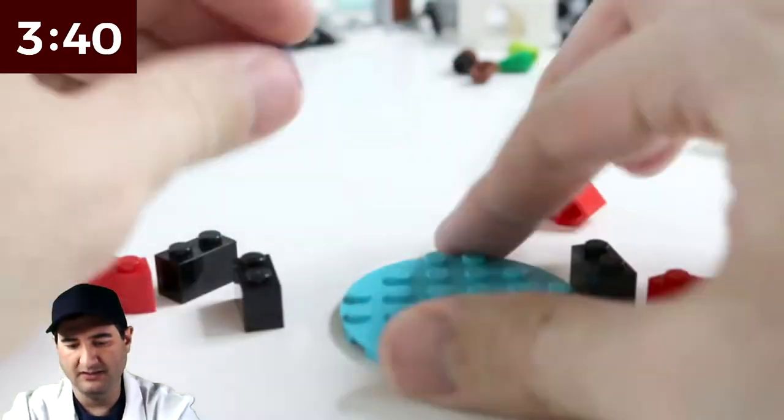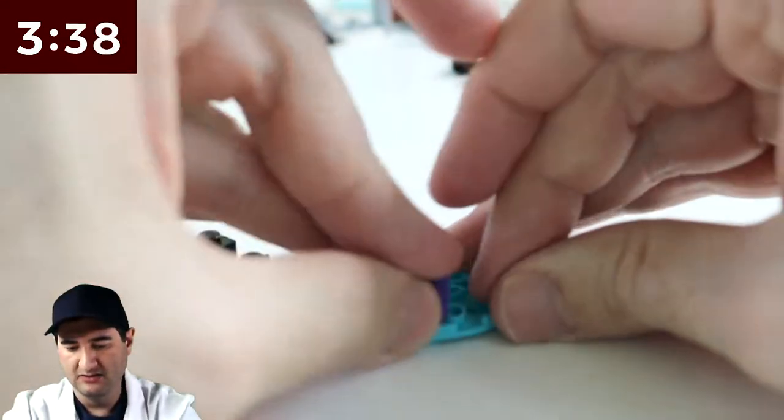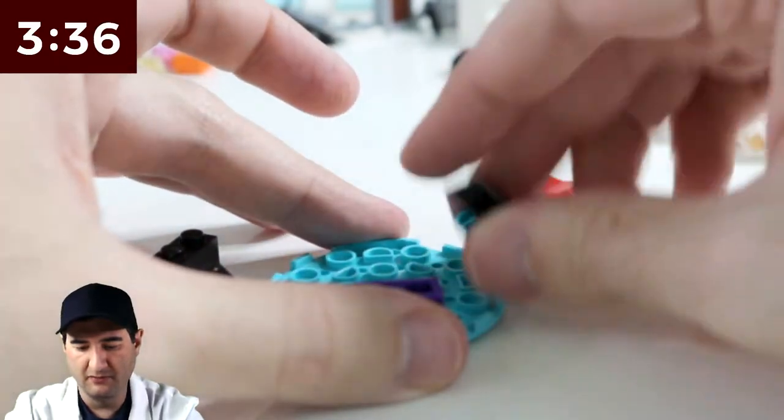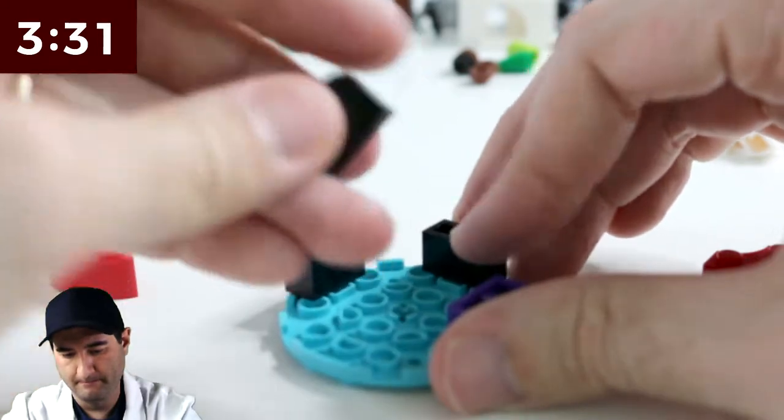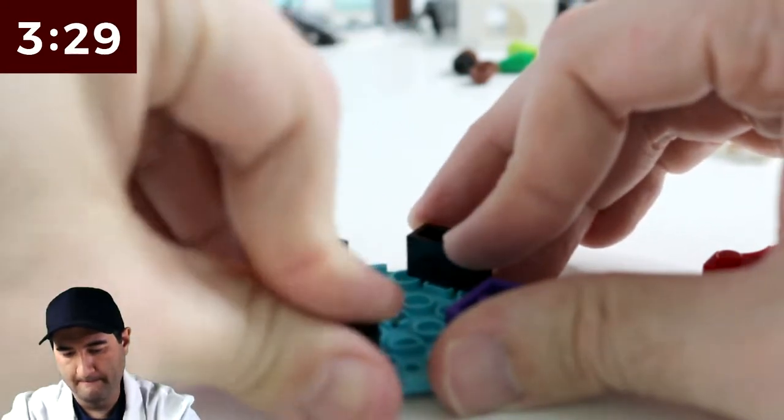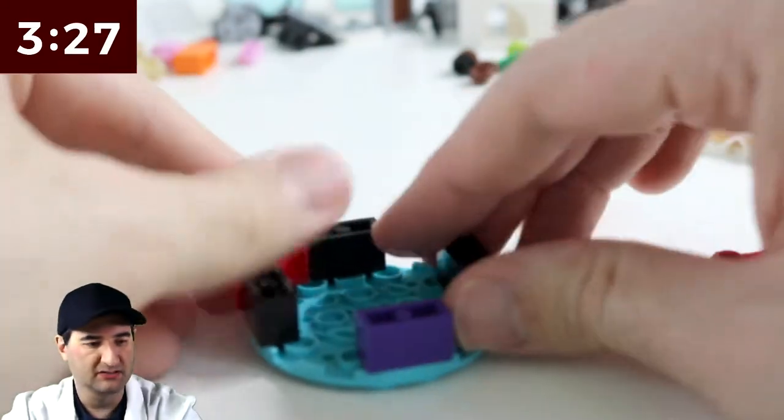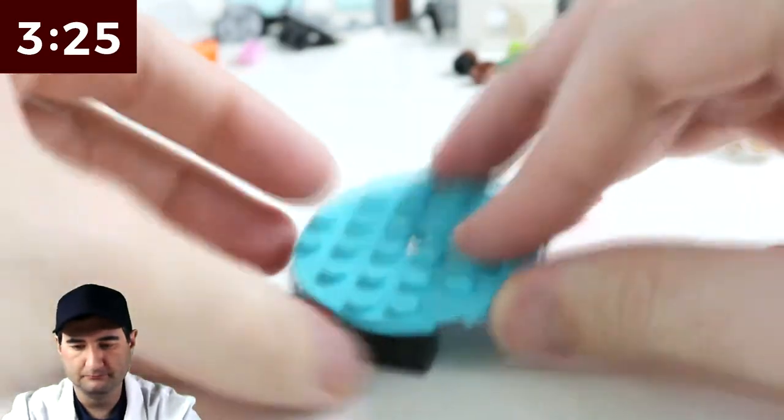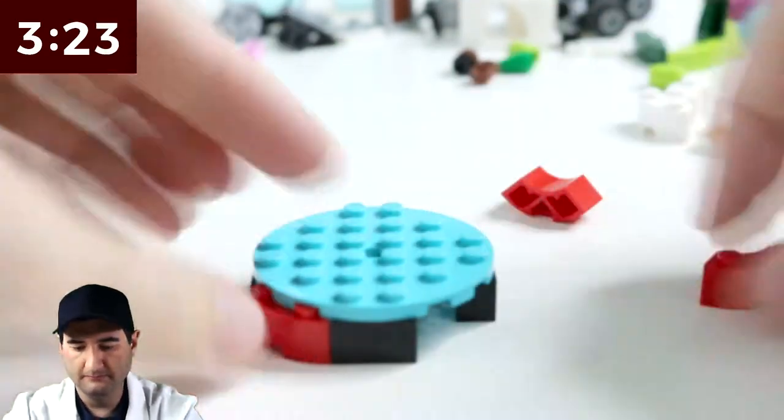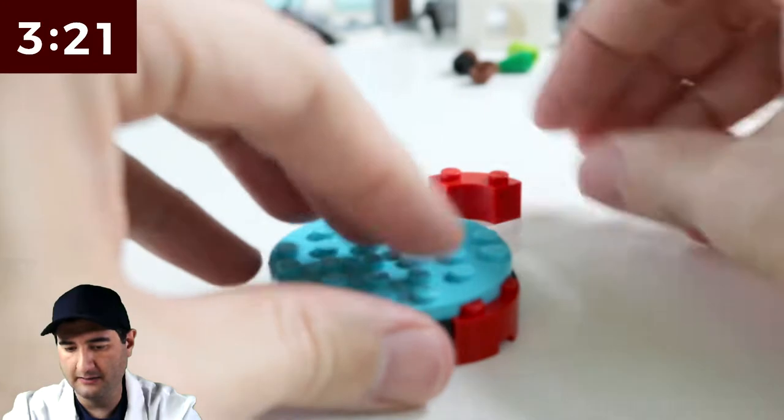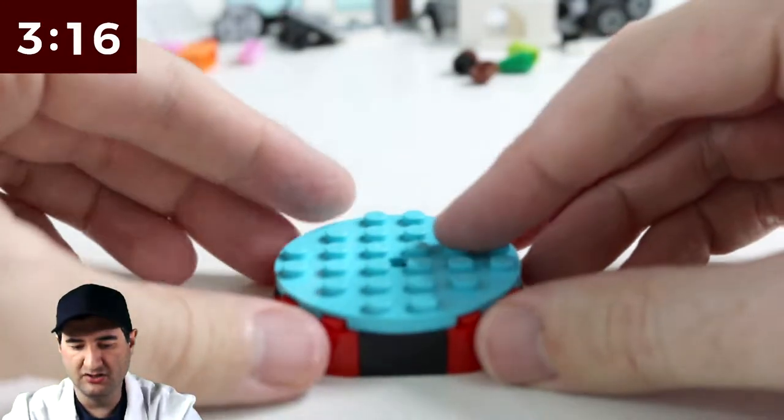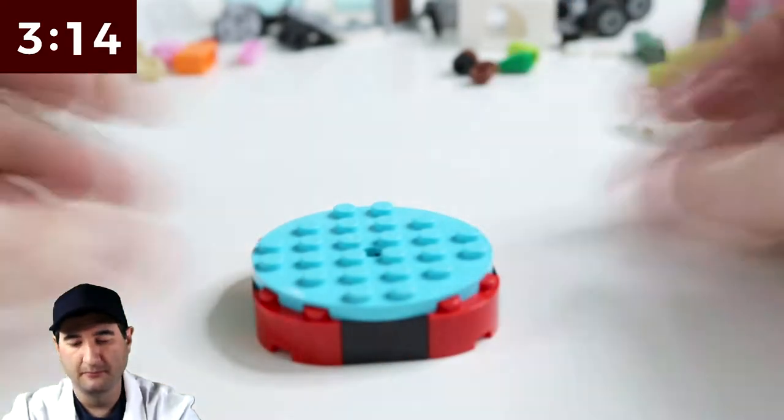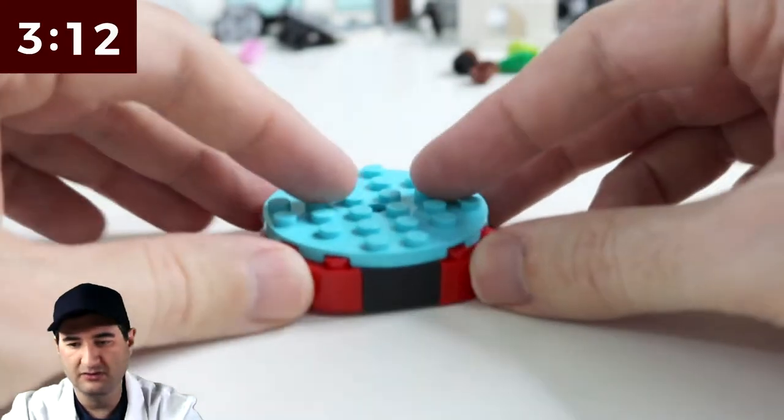So let's flip it up, flip it over, build this out the way we want to. And that's the general shape that we really want to have. Okay, so how are we going to build the underside?